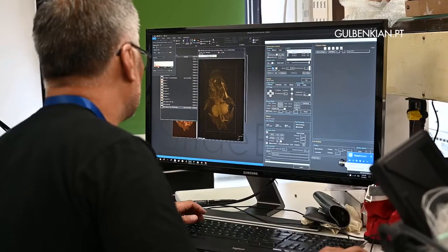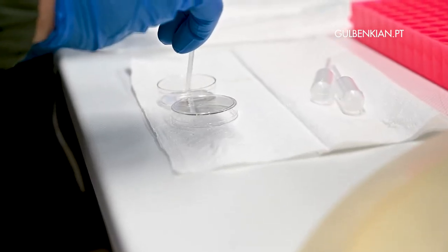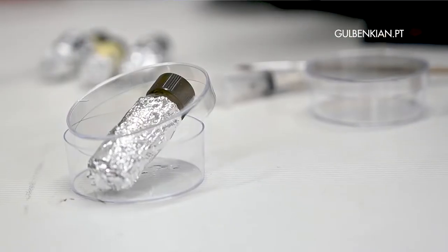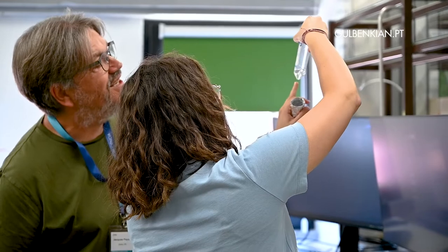So far it's been great because the group is quite small — there's only 15 of us — and we have lots of experts here. We're very lucky to have different vendors, microscopy vendors, and experts in image processing and acquisition. We can also try different microscopy techniques from confocal to light sheet microscopy, so so far it's been great.